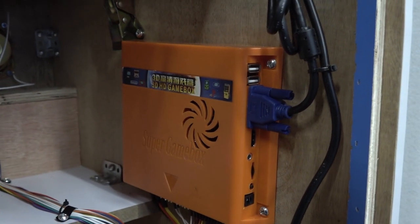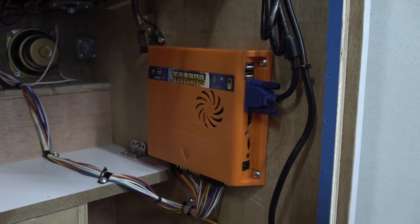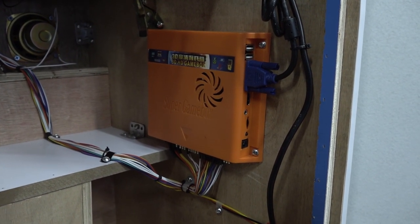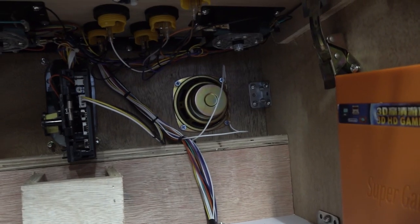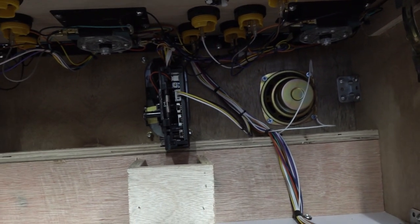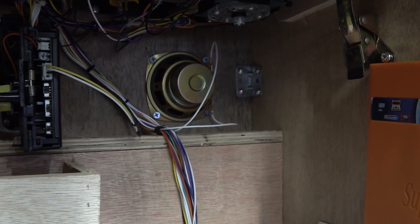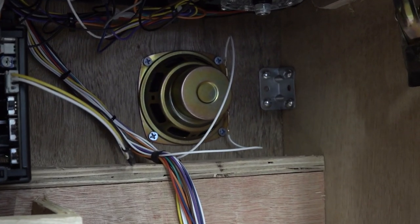If you want to slap a PC in and do a complete mod of this thing, that is what I really like about it, there are a lot of options. There's only one speaker at the front, so there we also have ways of improving it. There's a coin operating system inside, so everything that you're going to need for making yourself the ultimate mini Arcade1up from China, you can do it there.